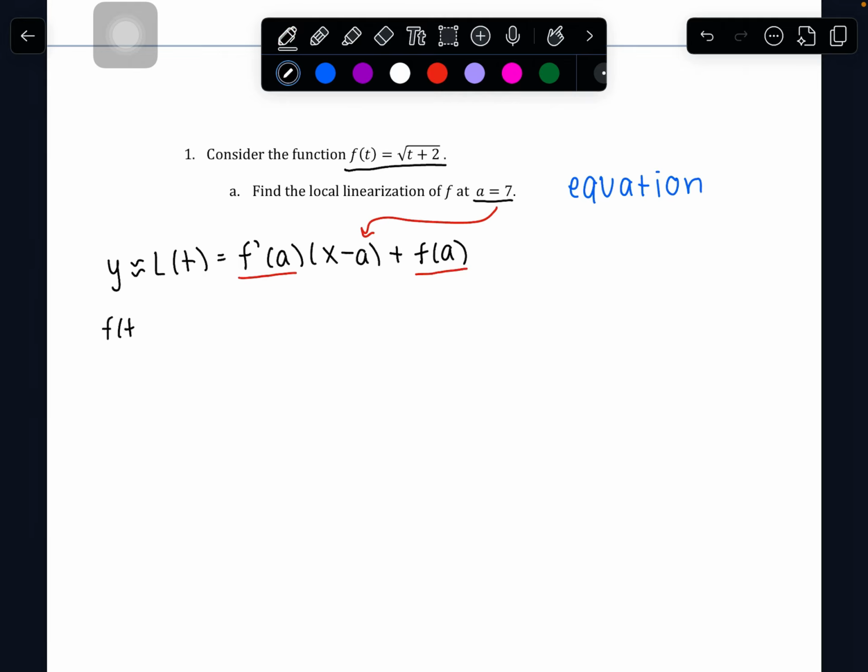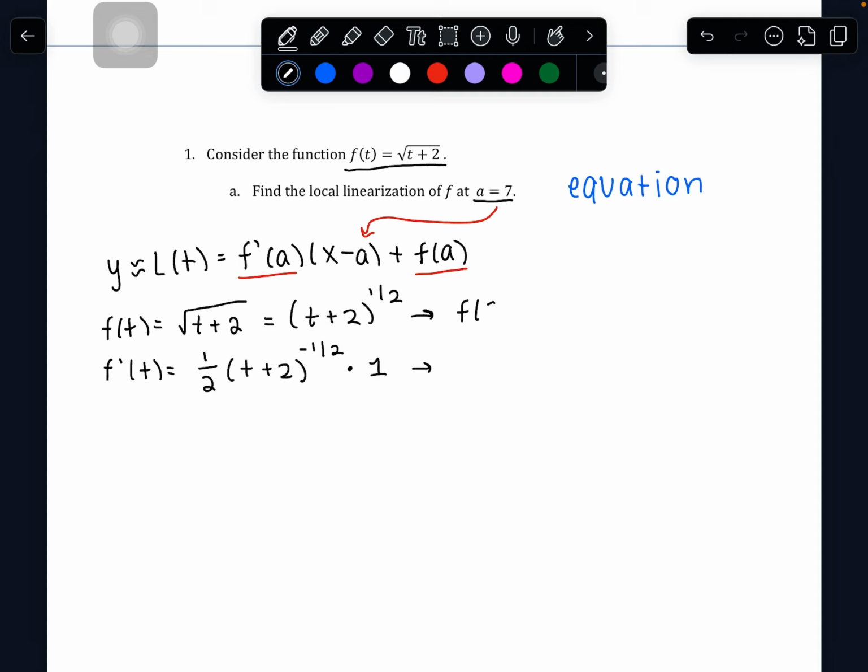So we have f of t is equal to the square root of t plus 2. Let's go ahead and write that as t plus 2 to the 1/2 power, because now its derivative is just going to be equal to 1/2 times t plus 2 to the negative 1/2 using chain rule. We multiply by the derivative of the inside, but the derivative of the inside is 1. So we can just write that there, but it doesn't change anything. So now we need to evaluate these two functions at a so that we can have our numerical values for the two underlined parts in red.